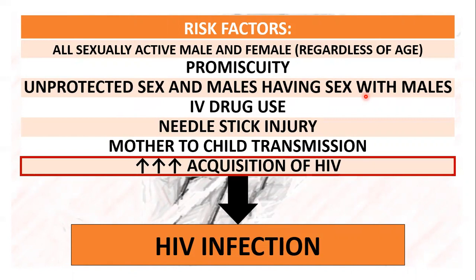It is very different from the past wherein heterosexual sexual intercourse is the main determinant. Right now, currently, in our age, it's males having sex with males, which is the most common transmission of this disease. Another risk factor is the IV drug use, wherein people who engage in drugs share infected needles. And then the needle stick injury.